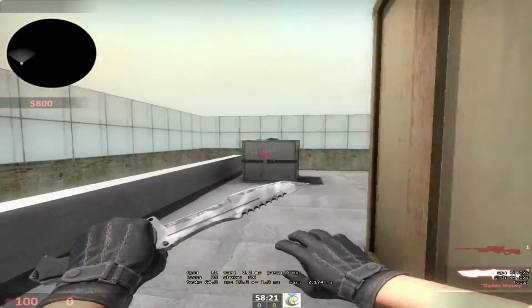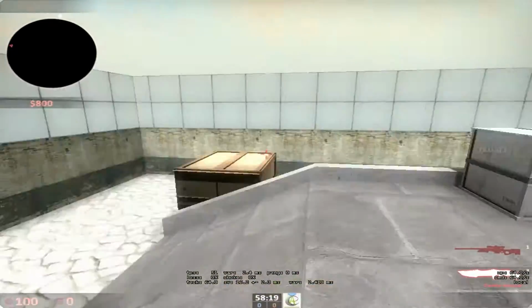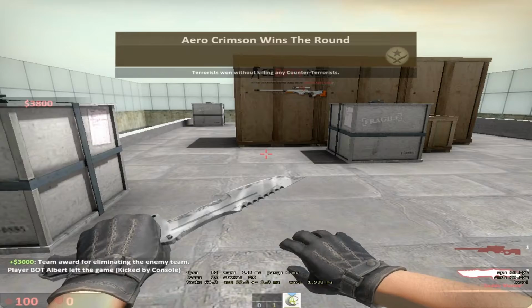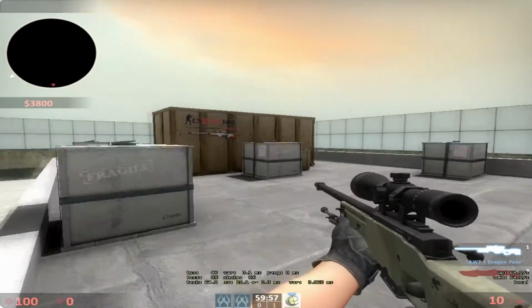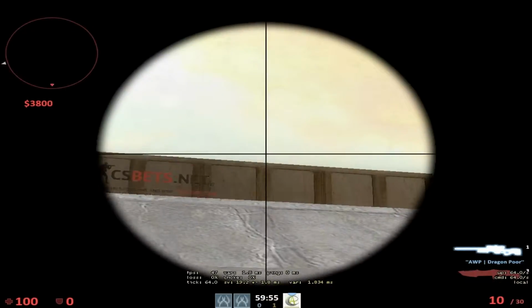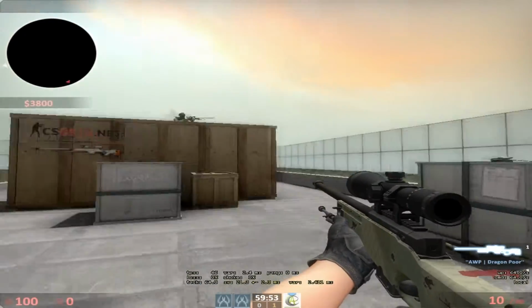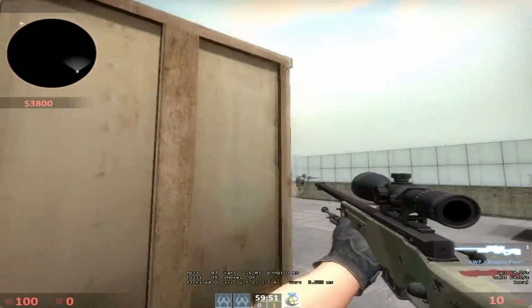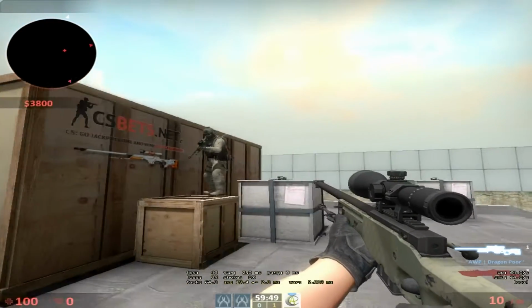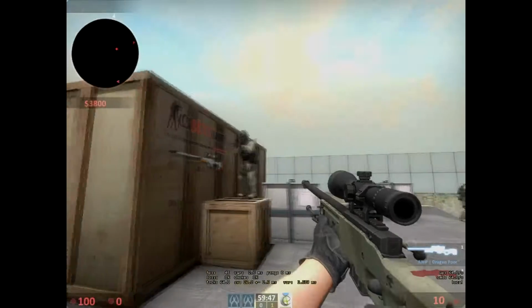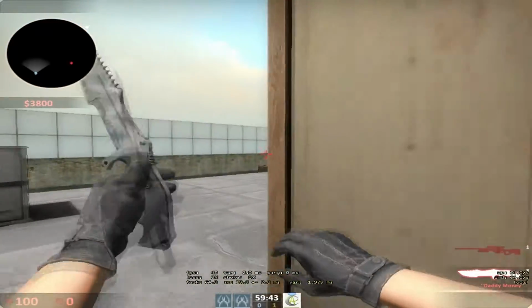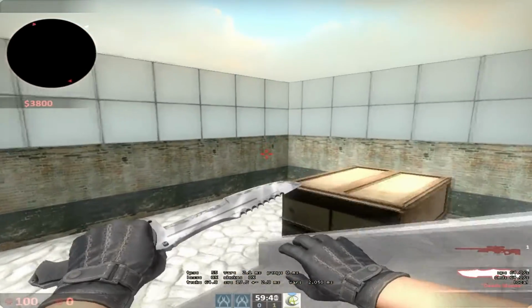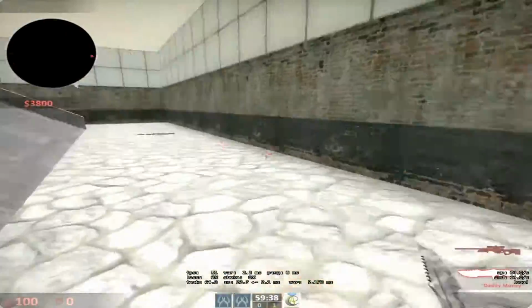Now, some people like to say that playing it stretched is better, and I'll show you why. So, here's why. As you can see, if I look at this bot right here, you can see that if I compare it to 4:3 stretched and 4:3 double black bars, you can see that I'm looking at a slightly fatter target. And that's why some people like to play stretched. But you shouldn't get confused by this because it's not better.